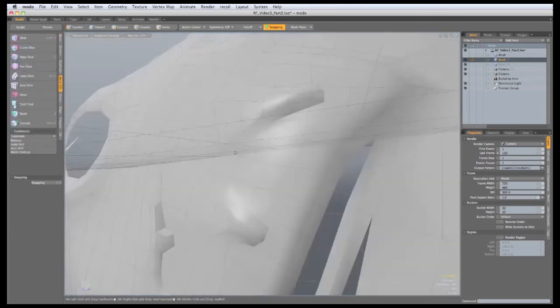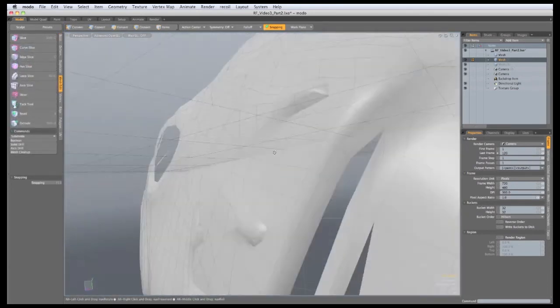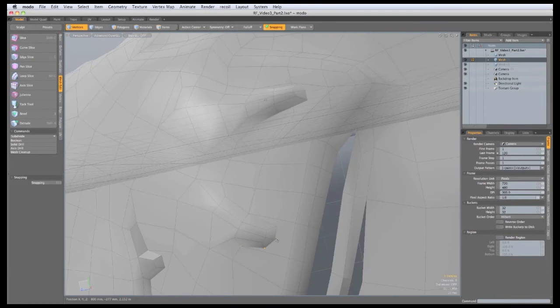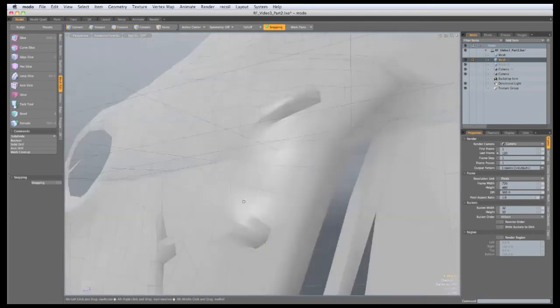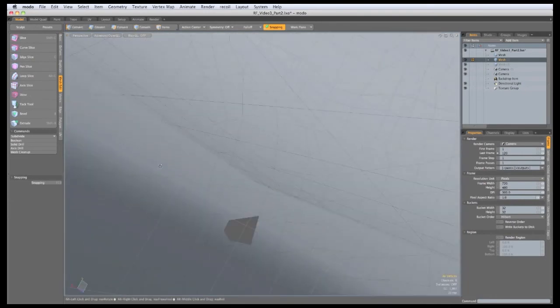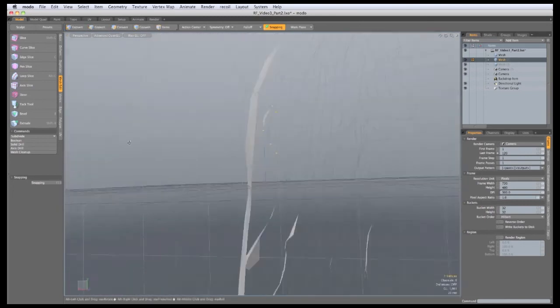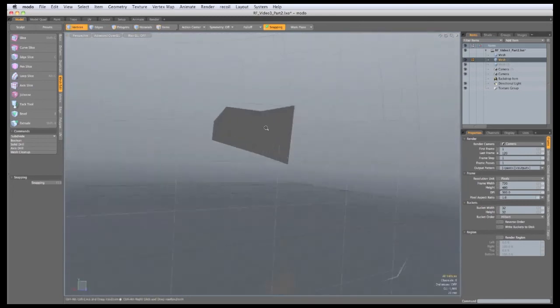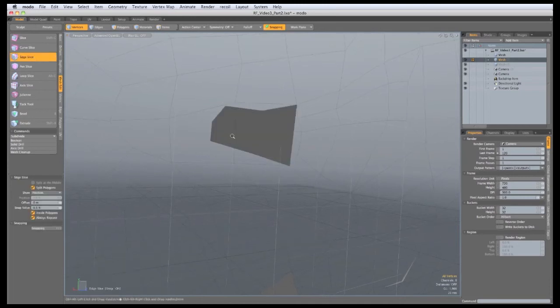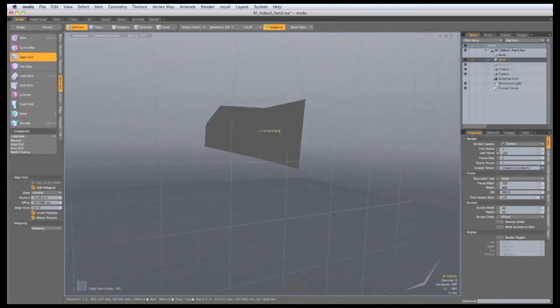Now at the moment these horns have no back to them. So in vert mode I'm just going to select these points and hit P to create a polygon. I need to do the same here, so I can just select two in this case and hit the up arrow to expand the selection. And then hit P. Now if we come to mesh edit, run edge slice, and we'll bring an edge from that point to the middle of the polygon and then to the middle of that edge.